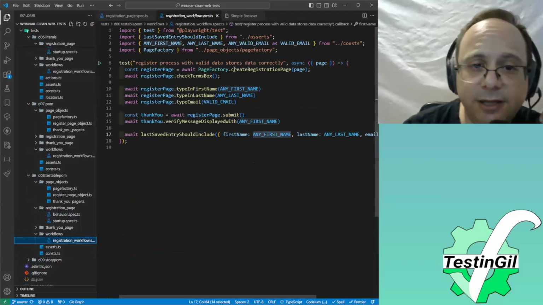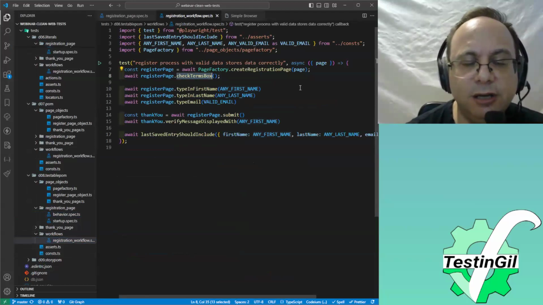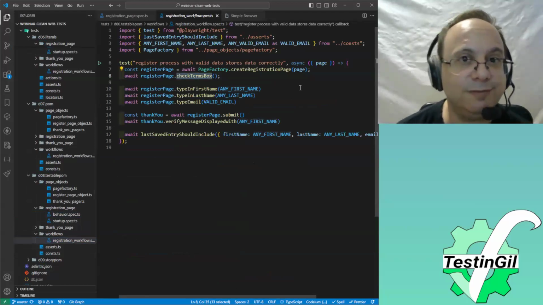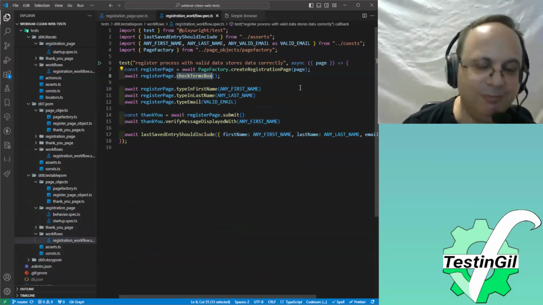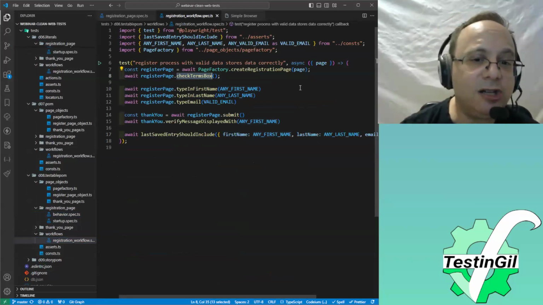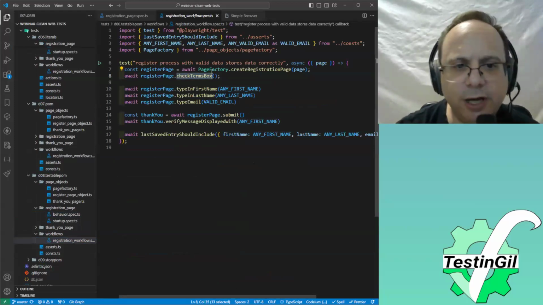So basically, remember what we're doing is creating the registration page and checking the term box. Why are we checking the term box? Because we want to enable the button? No, that's what the page does. What we actually want to do is agree to the terms, remember? So why don't we write it like this?